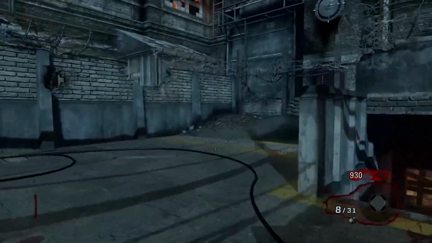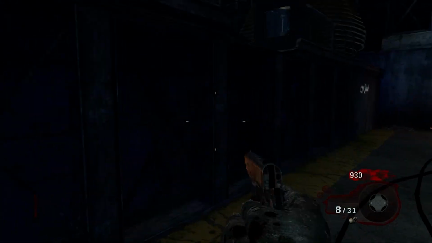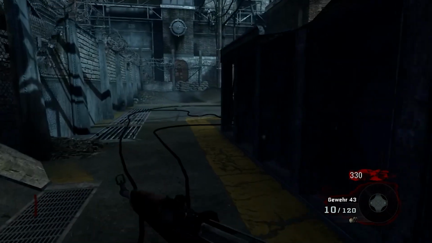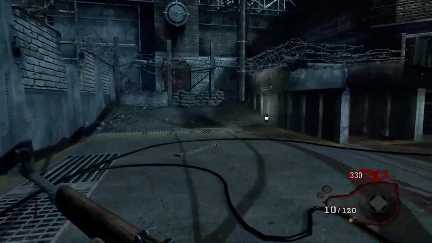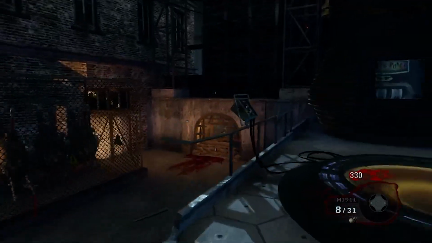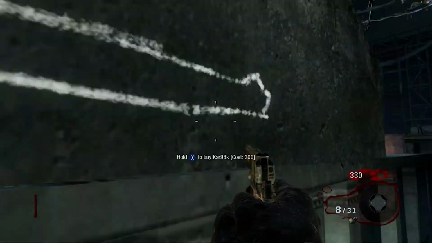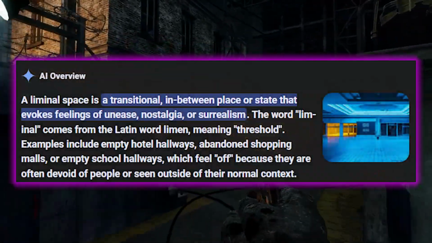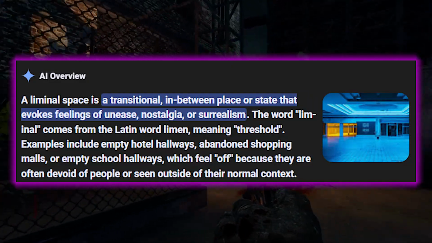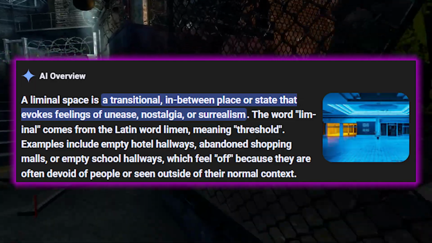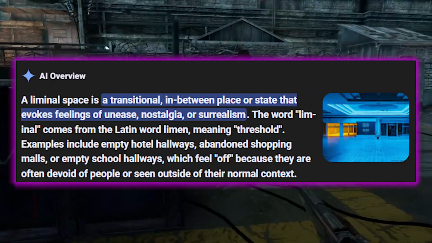Alright, so a liminal space, what are they? Like I said in the intro, it's kind of hard to describe. It's kind of controversial what the term means. I'm going to talk about my interpretation. Personally, a liminal space in my head is a location or place out of context, and there's something weird or odd about that location.